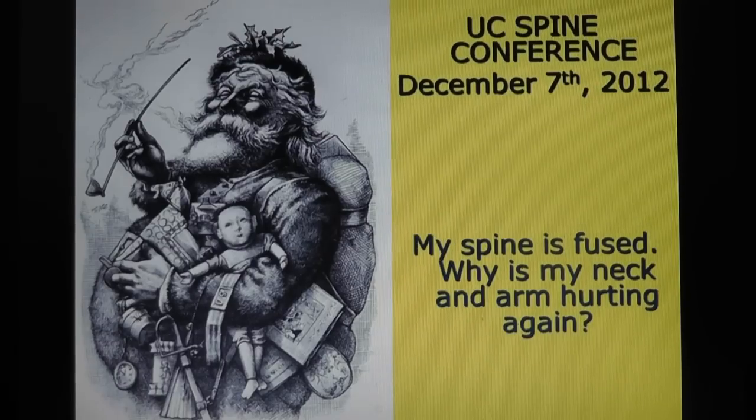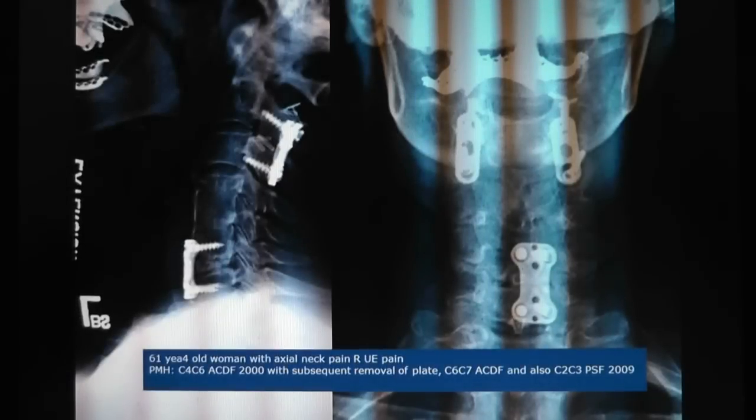This month's lecture is "My spine is fused, my neck or back or arms or legs or whatever extremity you want to say hurts. I thought you fixed it. What's going on?" That's a common question, and I always like to do illustrative cases. So this is case one. This case will go into depth, and we have three or four other cases we'll do quickly if we have time. But I like to go into one case in great depth because that's fun.